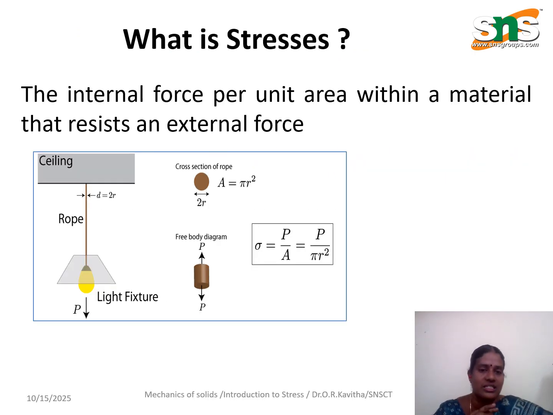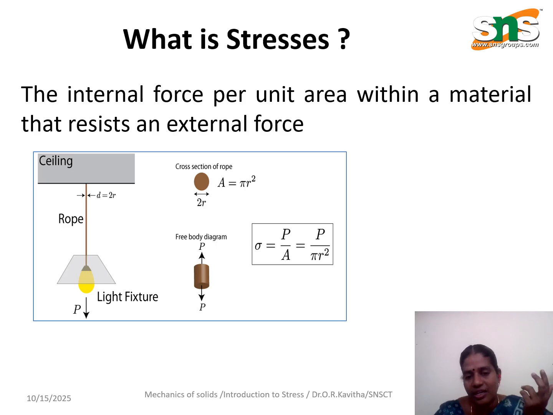First, stress is this: here you can see a steel rope hanging from the ceiling. Whenever some load is fixed at the bottom, the rope or cable is subjected to loading, and so it is subjected to stress. It is the internal force per unit area within a material that resists an external force. This is called stress, and it is denoted by force divided by area.